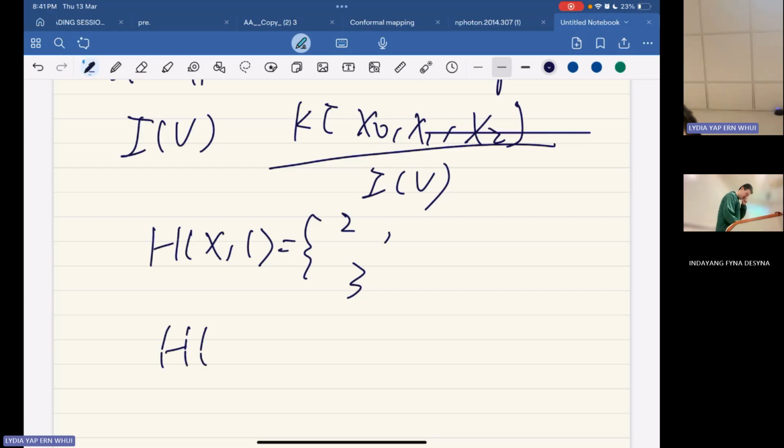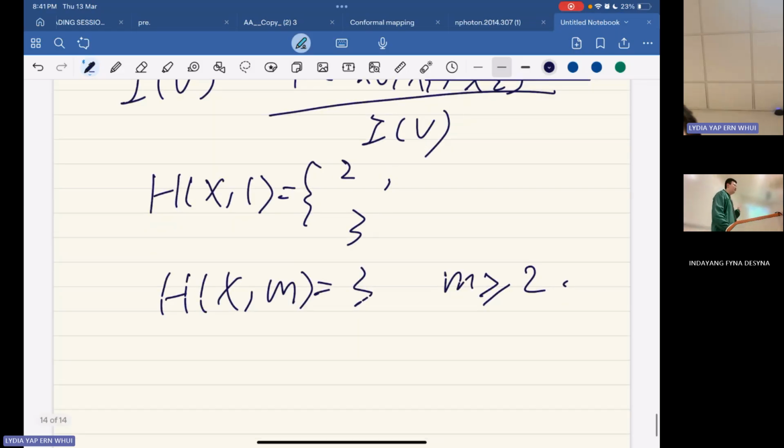And HX(m) is equal to 3 for m greater than 2. First, you can see here it becomes 3, which is a constant. We can treat a constant as a polynomial with degree 0, right? And you can see that for 3 points in P2, since they are distinct points, the dimension of this variety is also 0. So you can see from the last 3 examples, there is a correspondence: the dimension of the variety is equal to the degree of its Hilbert polynomial, because eventually it becomes a polynomial, right?